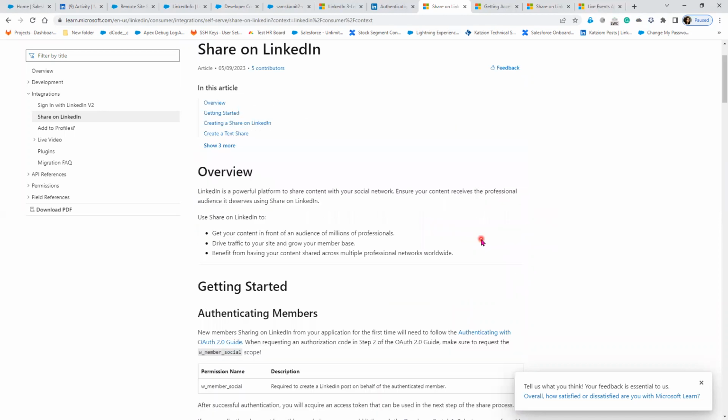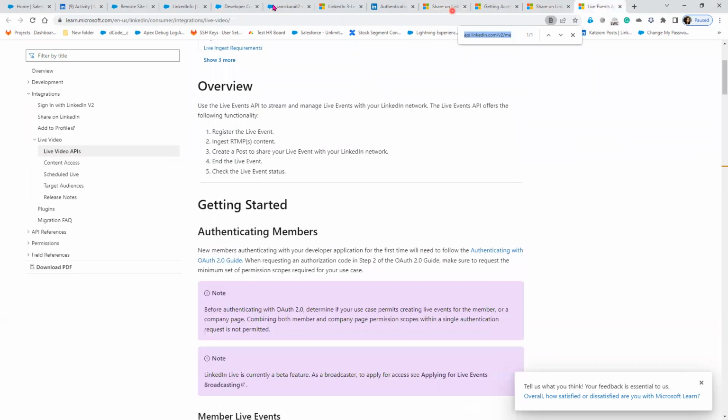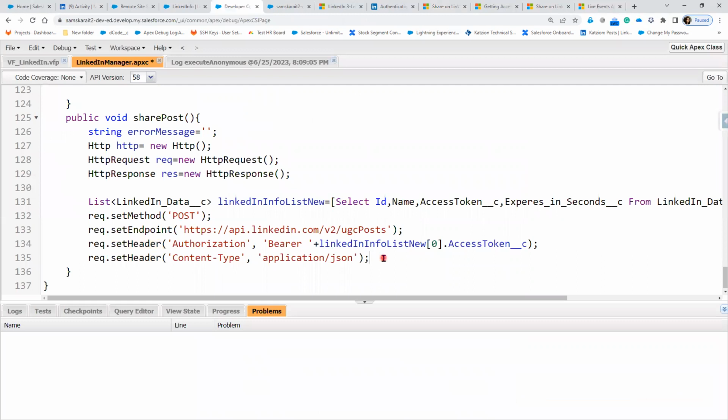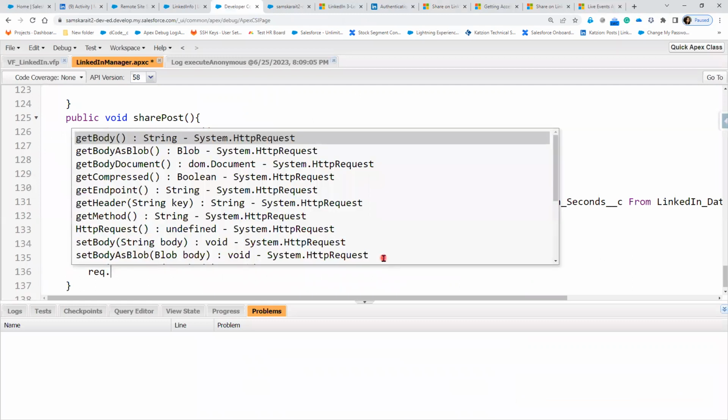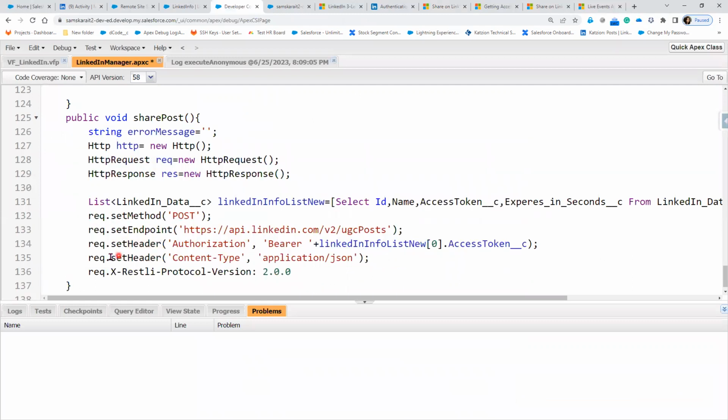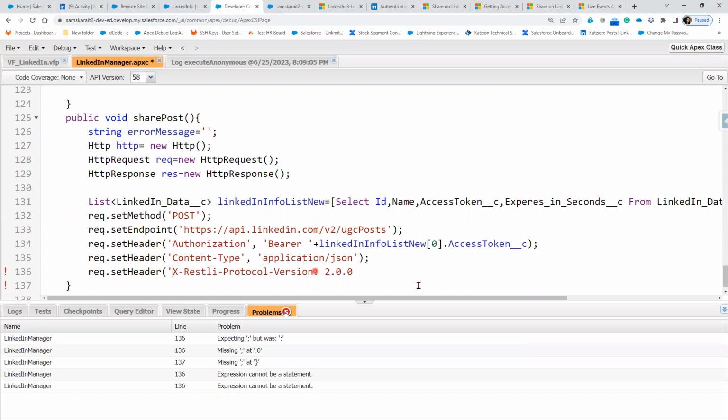That is the one. req.setHeader, version, and similarly we need to set the version here, 2.0.0.